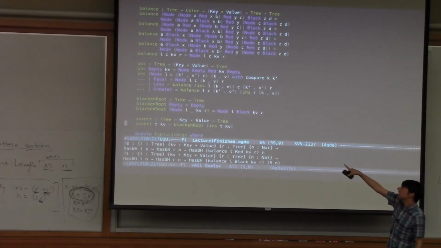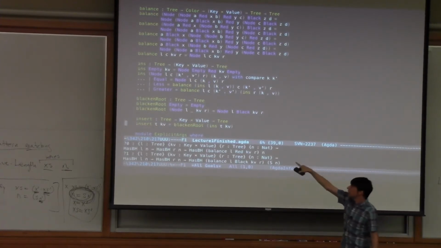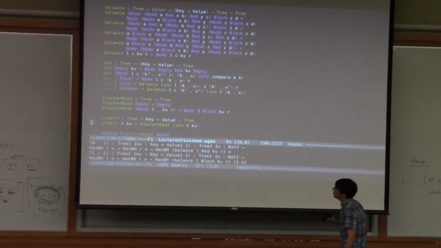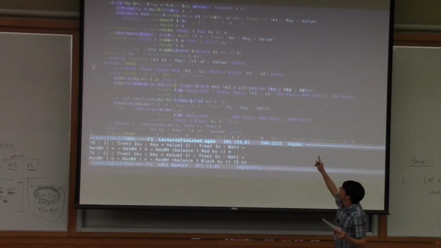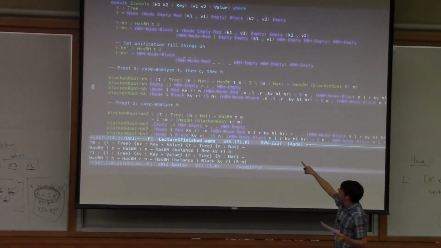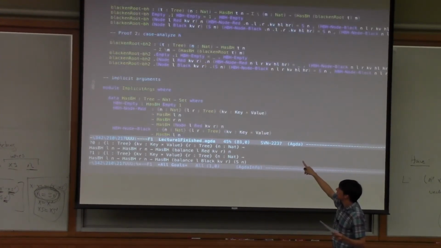Remember that blackenRoot is the function defined by: empty goes to empty, and a node of whatever color is sent to a black node. OK, keep scrolling until we get to the implicit arg version.